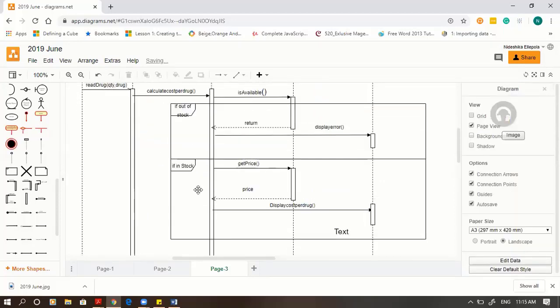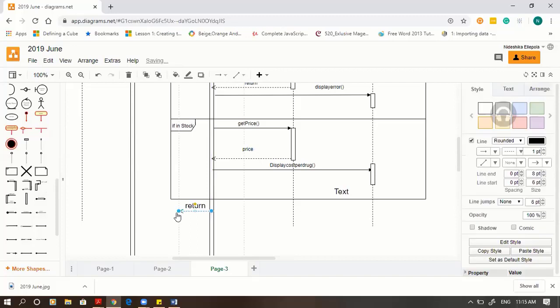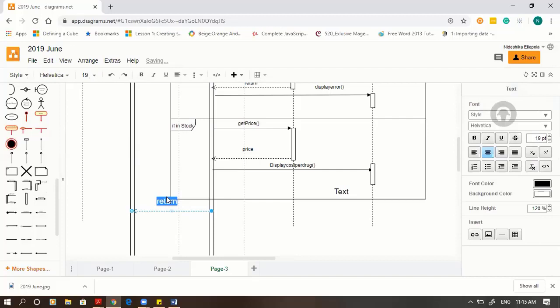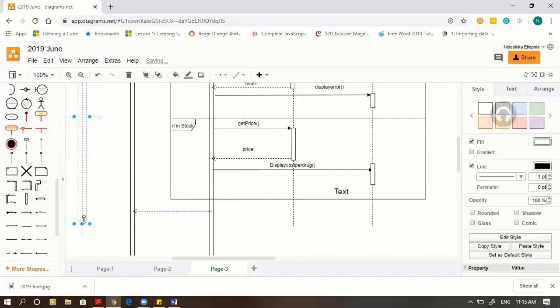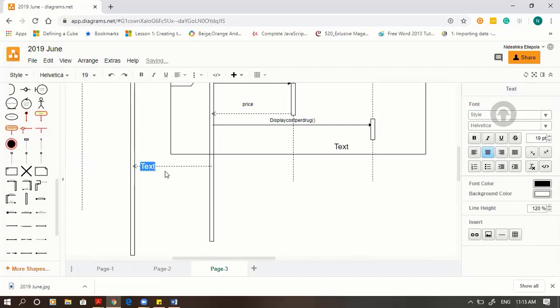For this method call, there will be a return. You have to name the return actually. So once that return comes, the actor can confirm, right? So again, the confirmation is going to be a signal.